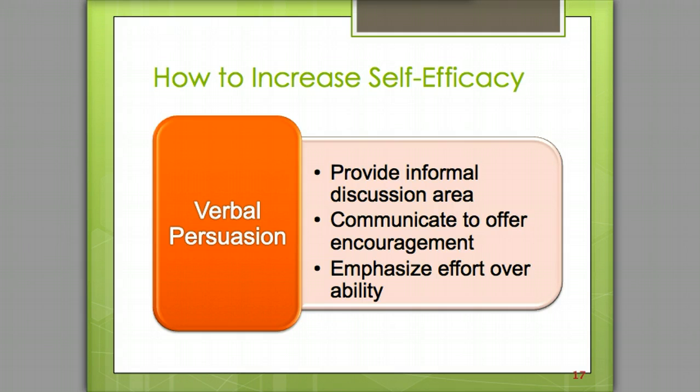You should also communicate verbally with learners and offer them encouragement. By proactively communicating with learners who appear to be struggling, you can assure them that through effort they can succeed. It is important not to over-exaggerate their abilities, but rather emphasize effort over ability and let them know that you are here to support them and their persistence and effort will help them become more successful.